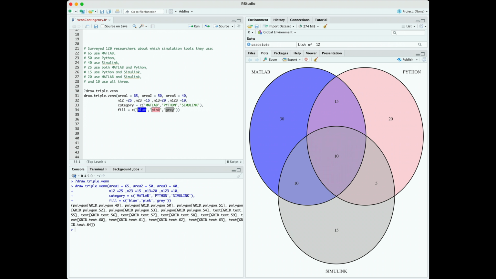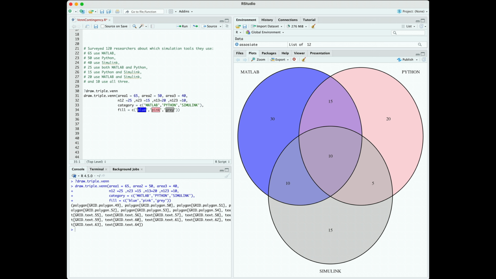And just going to give another one. And that's how your triple Venn diagram looks like. You can really make out each of your sets clearly now, which is going to be the pink, that's for Python, and the gray, so the circle. So each circle is a set, right? So it's going to be set MATLAB, set Python, and set Simulink. And each of these, you have pairs with each of these sets, all distinct.